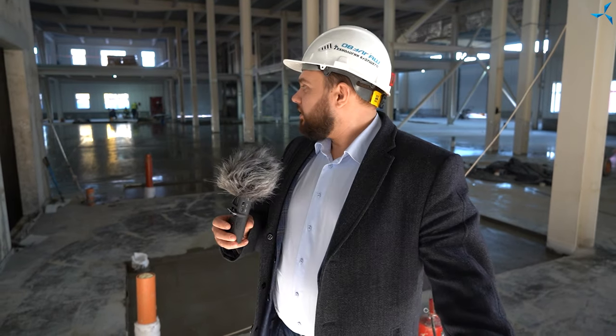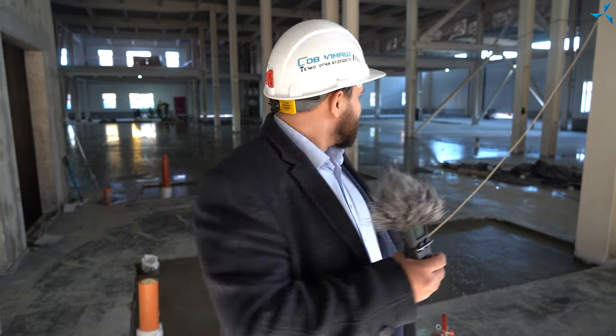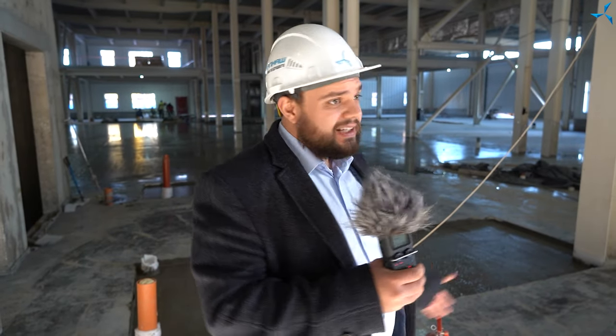the Design and Technological Bureau, which is under construction. Today we can definitely say that this day has been long awaited, and I would call it a solemn day. Why? Today the last fragment of concrete was poured on the ground floor. It means that the floor on the ground floor is almost complete. It will only be left to cut deformation seals and put tiles there where it is necessary. I congratulate all of us on that. Hooray! Hooray! Hooray!